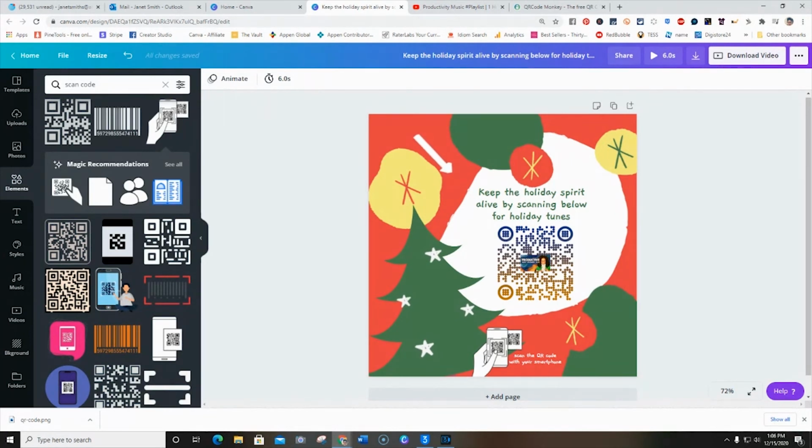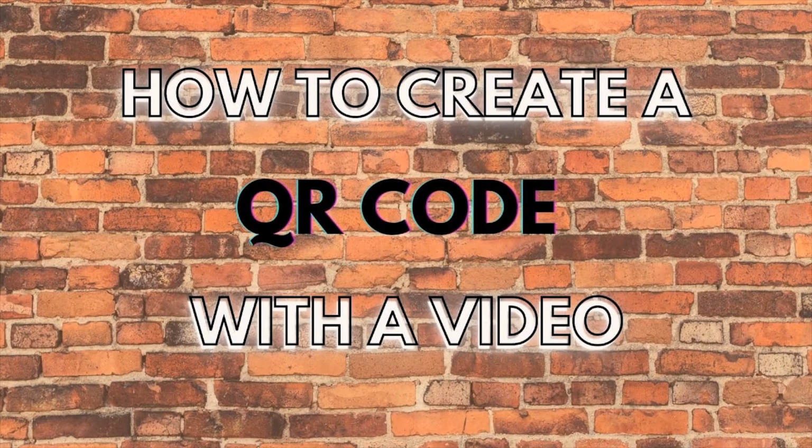And of course, this is how to create a QR code with a video, just so that you can know exactly how to send your audience to the place that you want them to be. If you have a new live stream that you want them to see, a new masterclass that you want them to see, or even if you have a holiday video that you want to share with them, similar to what we're doing right here, if you want to share that with them.